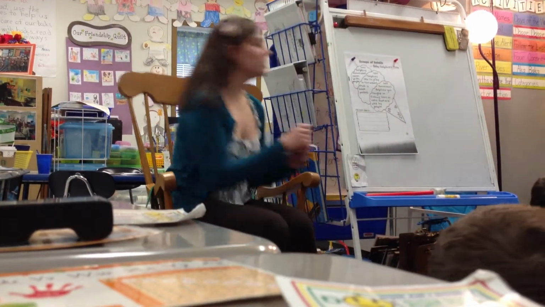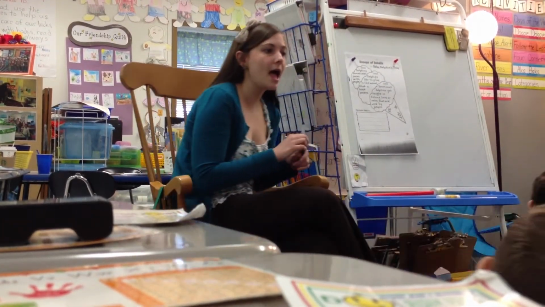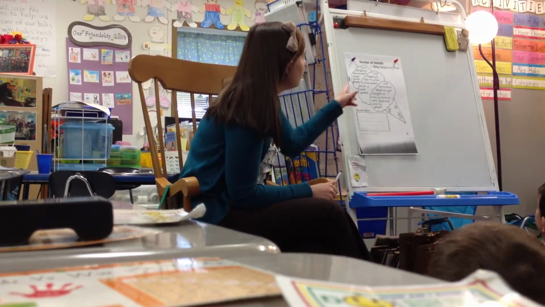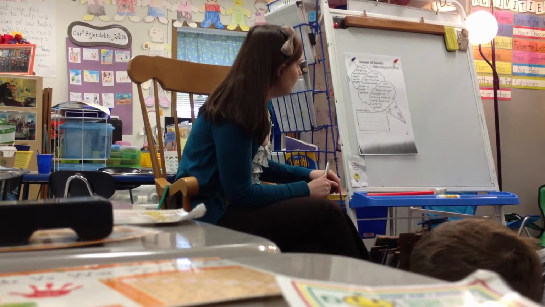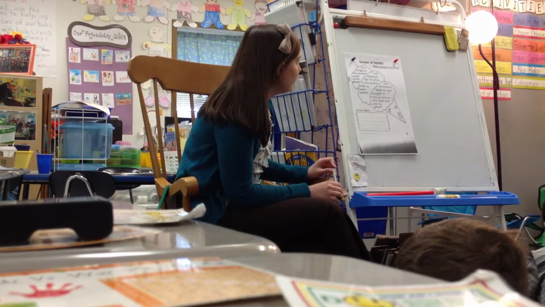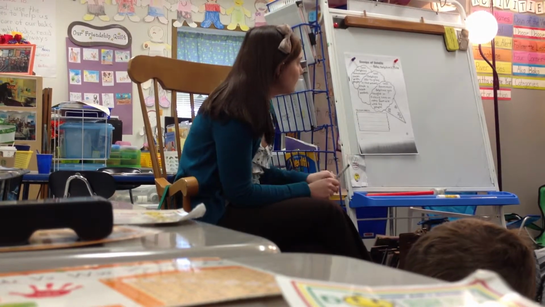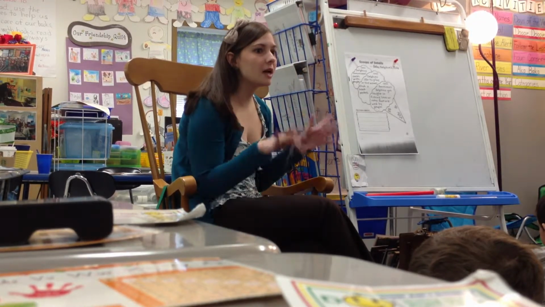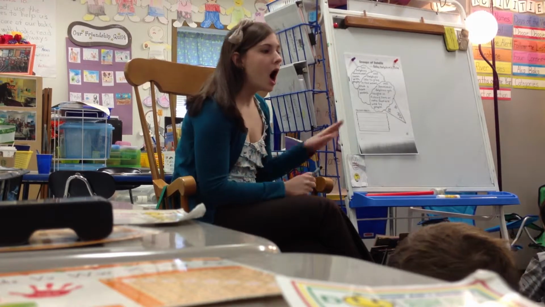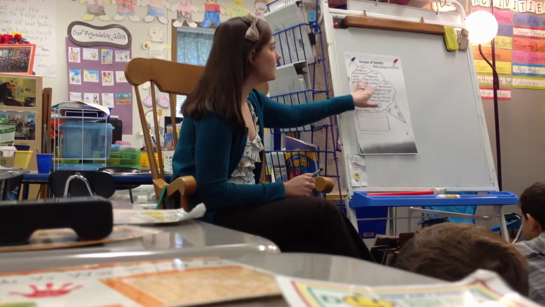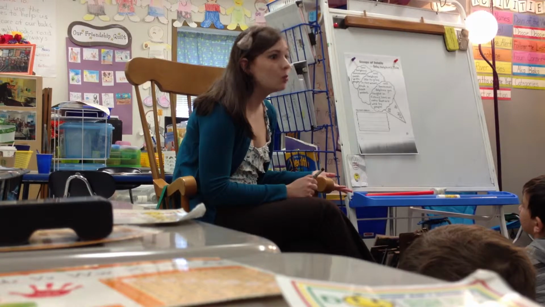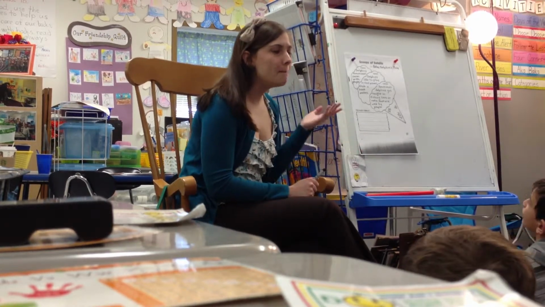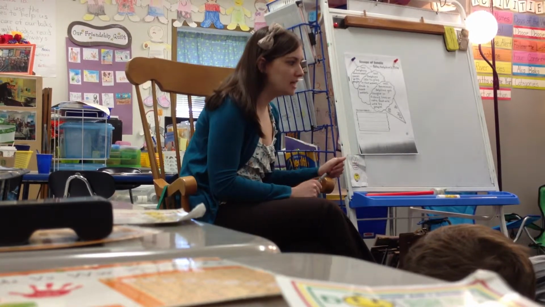Alright, readers, stop what you're doing and look back up here. So let's reread here the details. Dolphins sometimes swim with people. Dolphins like to play in the waves that a boat makes. And sometimes dolphins get caught in fishing lines or nets that are used by people. So here's what I heard a lot of groups talking about. I heard you guys saying that all 3 details had to do with dolphins playing and how they like to sometimes play with people. But there's a little bit more to it than that.